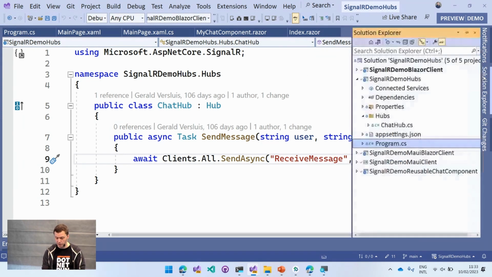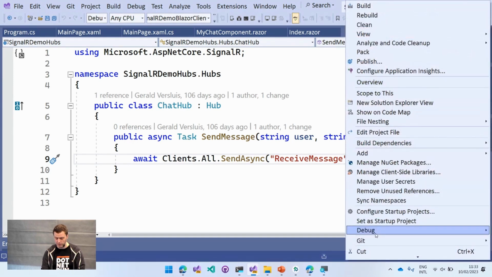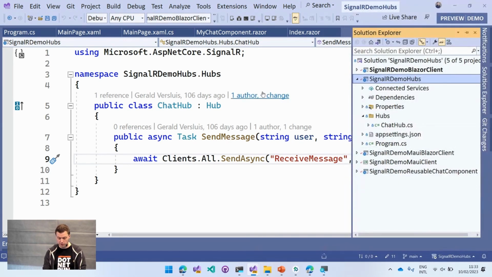So let me just run this in the background so that we can reuse it and I don't forget, and all my demos will fail. So let's debug, start without debugging, and it will bring up a little console that will spin up this ASP project.